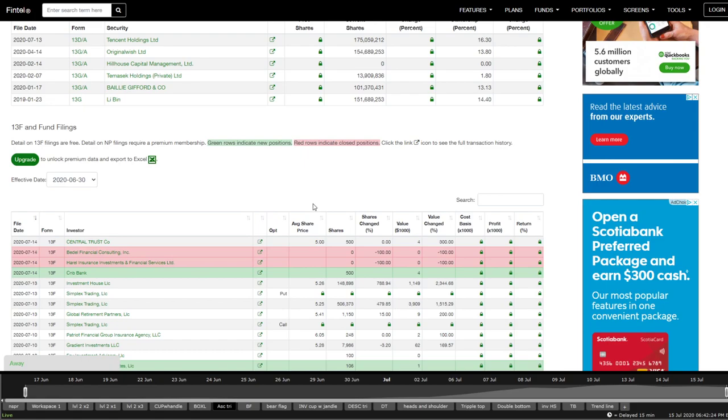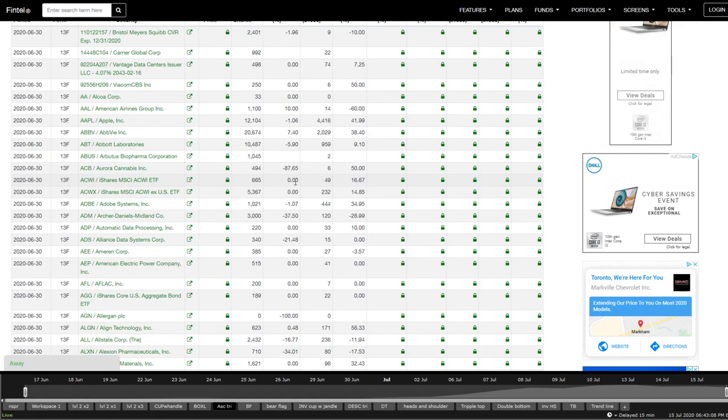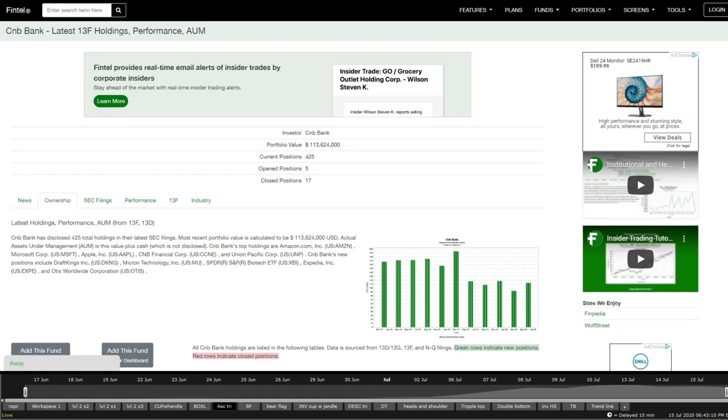Now, when we're talking about news that is showing up for this company, it's definitely institutional buyings. And that happened, a bunch of them, yesterday. What we get to see here is that this bank has actually bought 500 shares. This one here has decreased their shares by 100%. Central Trust Co. actually also bought a bit of different shares at an average share price of $5. So, not a lot happening here. But what we're seeing is that some institutions are getting a little bit of fear, or perhaps just trying to cover profits and realize these profits before buying it in again at a cheaper price. For instance, CNO Bank, right? This bank has around 113,000 in terms of portfolio value. So nothing really going on here for this institution.